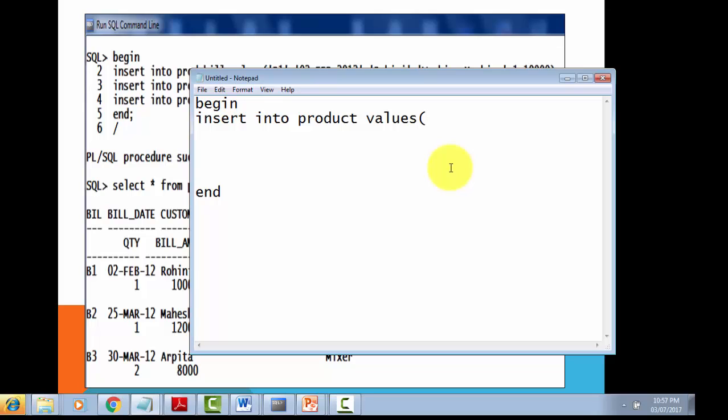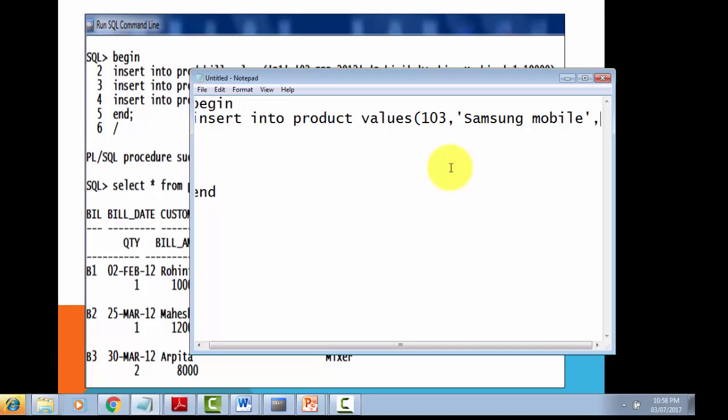See, I have kept the primary key, product ID is primary key. 101 and 102 have already been inserted, so I am inserting 103. And suppose I insert some electronic product like mobile. I put the price.